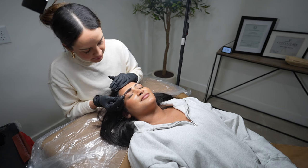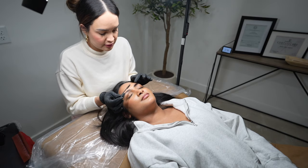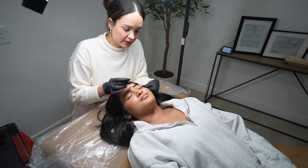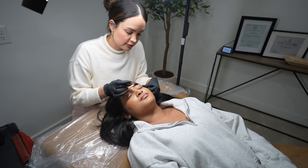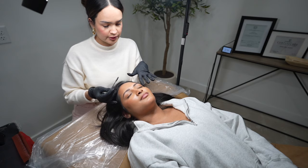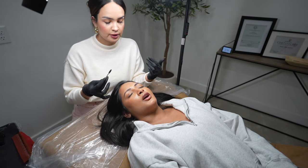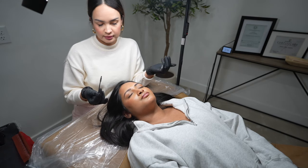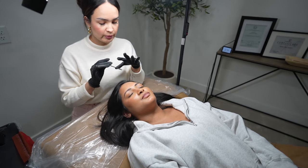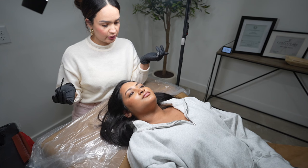Now that I've cleaned the eyebrows, I'm taking a look at the color. This one held really well — you can see the strokes. But this one, which was our problem eyebrow, the hair strokes are very, very faint. So we're going to add a deeper color to darken it up and go a little deeper so it can stick. This is a situation where you want to build the brows and never do too much in one session — you want to see how the skin does. This is what the touch-up is for: going back in to make them a little darker, a little thicker, and remapping everything to make them fuller and fluffier.